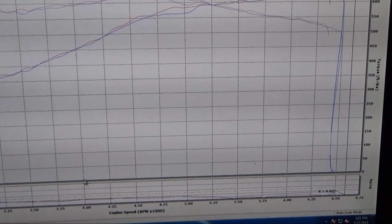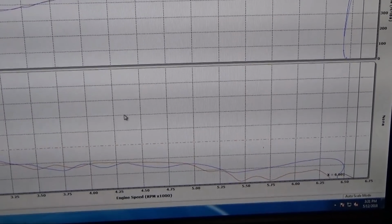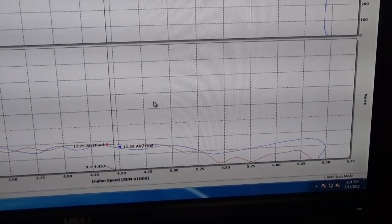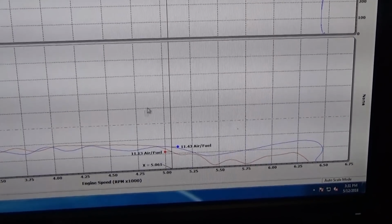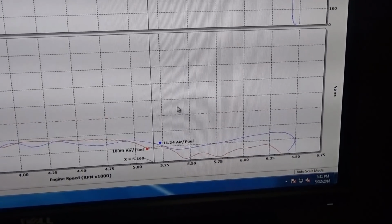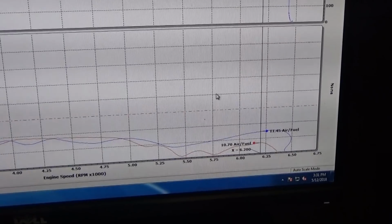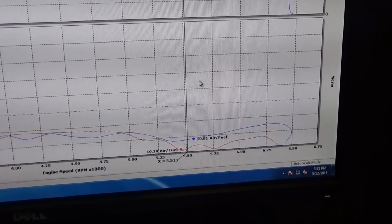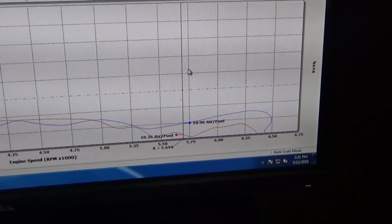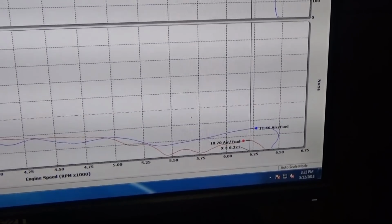Our issue here is with the factory calibration in it. It's extremely rich, and it is hitting cat overtemp protection. So it actually goes richer with the Xpipe on there. So solid 11.80 air fuel, 11.50, and right around 5,200 here, it hits cat overtemp protection. It also hit it with the stock Xpipe on there and richened up some, but not quite as aggressively as it does with the Corsa. So look at our air fuel there. I mean, 10.2. That's just horrible for making power.